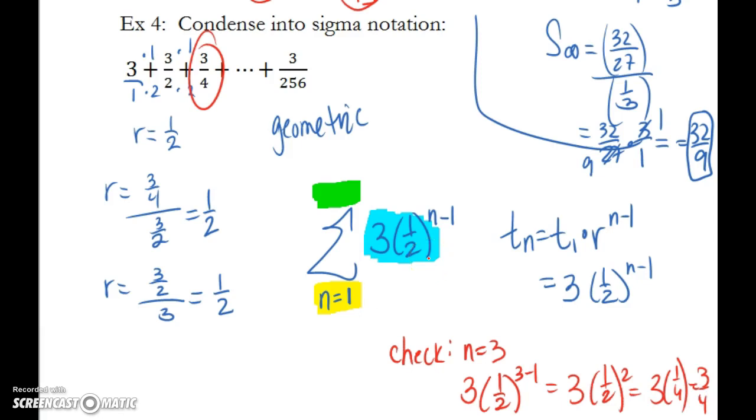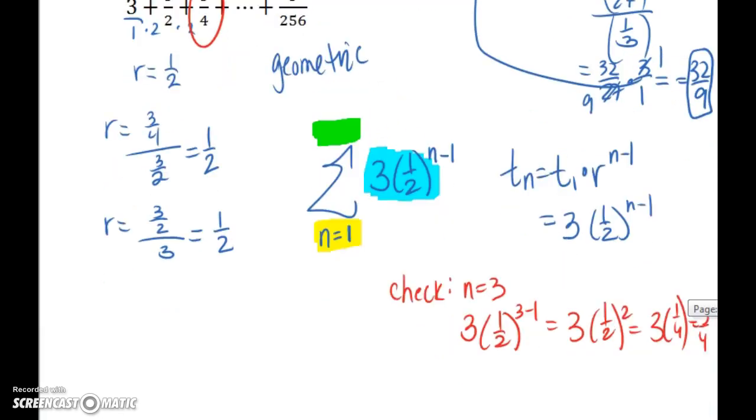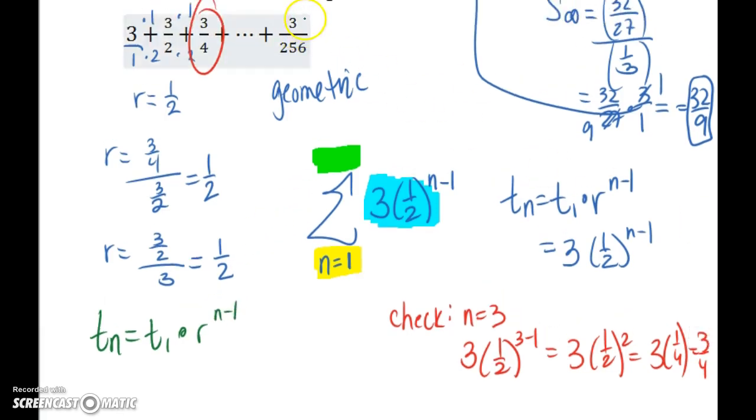So our first value is n. Now we have to figure out what goes in green in here. What's the last value that we plug in so that we get 3 over 256? And we can find that by using our formula again for a term in a geometric series. But now we're trying to find n, which is our counter, our quantifier. How many terms do we have here in the sequence that we're adding up? So T1 is 3, r is 1/2, n is unknown, and let's choose our last term, 3 over 256, because that's what we want the n for.